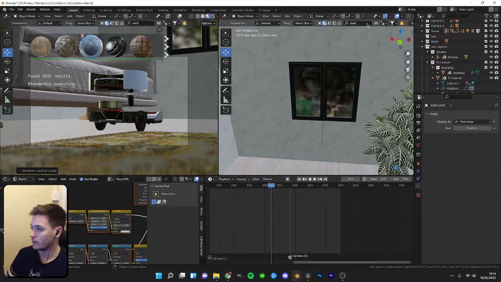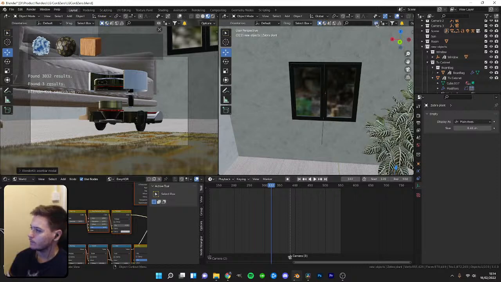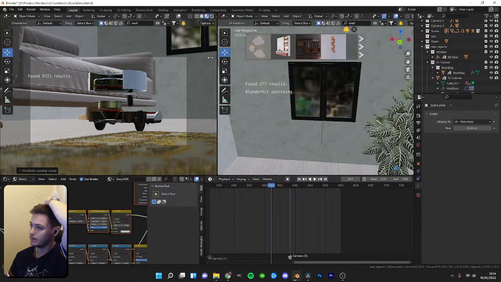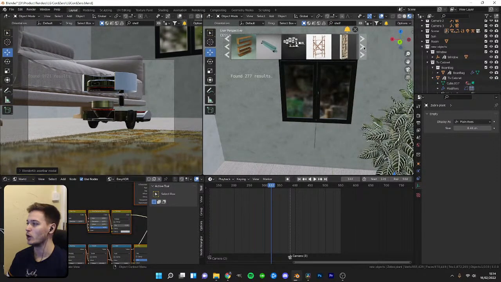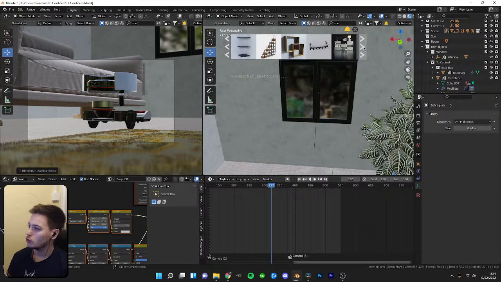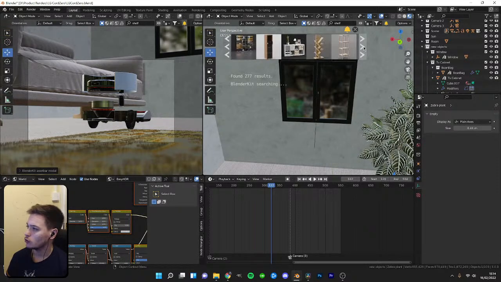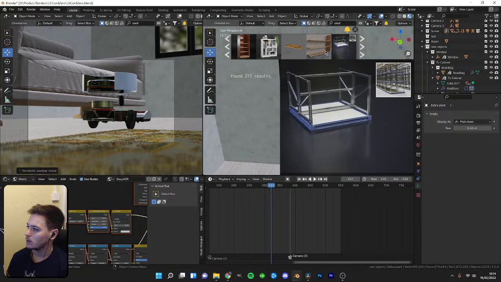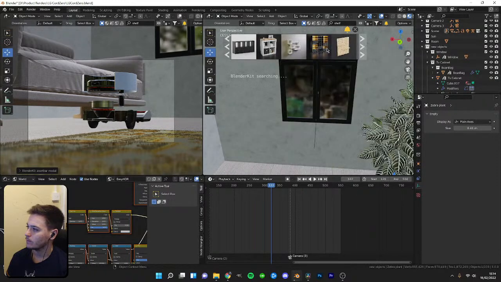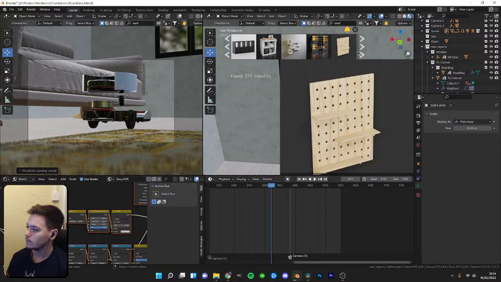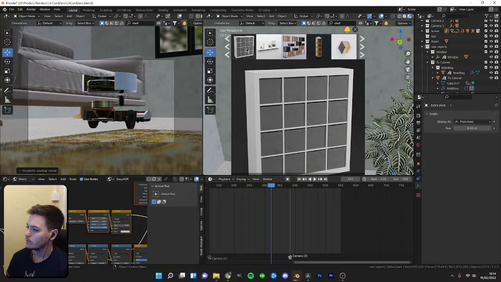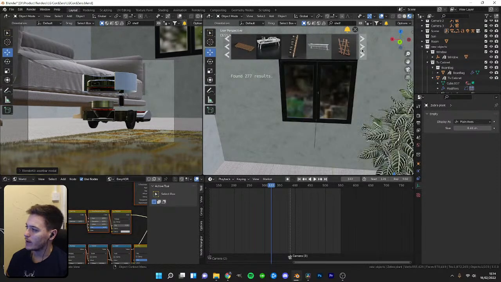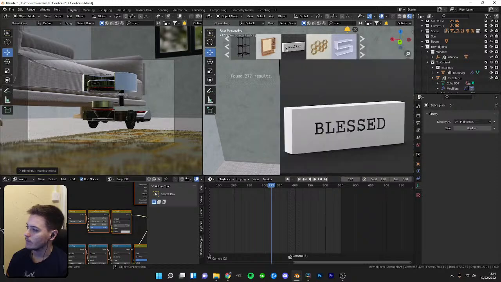Let's go with shelf instead. That's shelf. Okay. What have we got? Of course, I can change the material, but blessed.